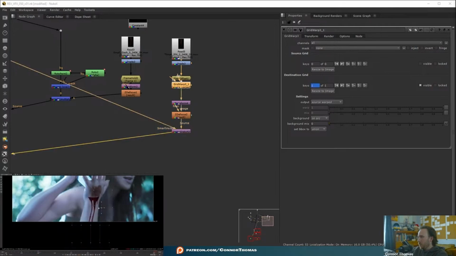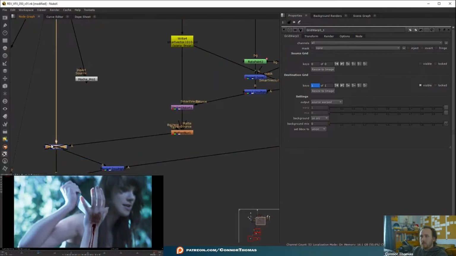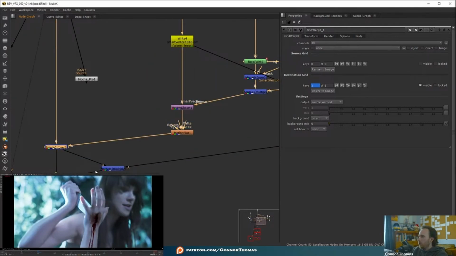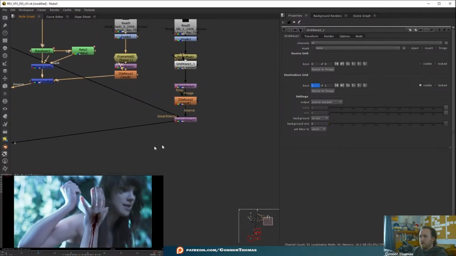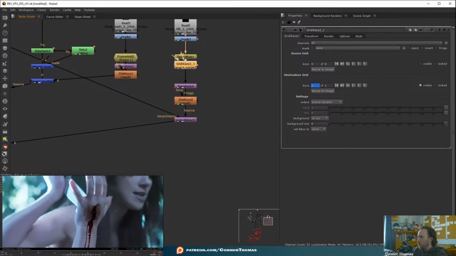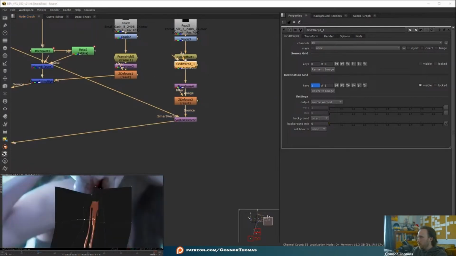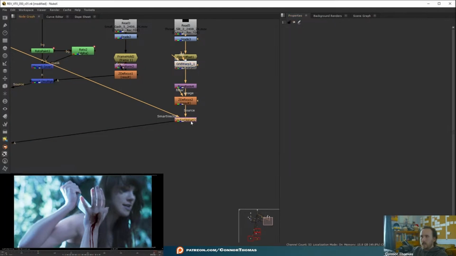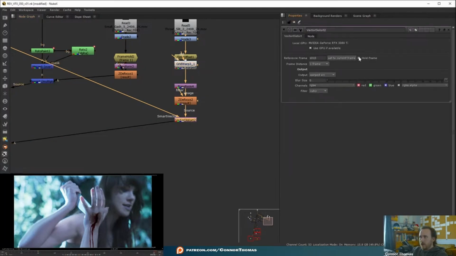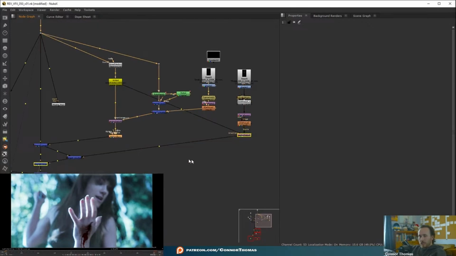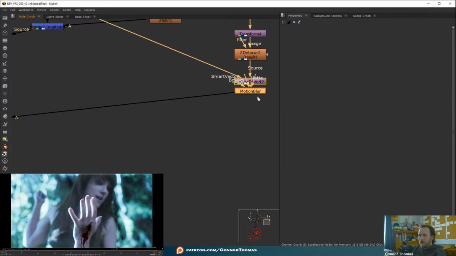Okay, and then let's make it so that it goes down the hand a little bit more. And then, of course, we'll want to re-enable our other merge just so we can see where everything's coming from. But let's adjust this grid warp a little bit more to line things up a little better. Now with this vector distort, I'm not going to do a hold frame. We're going to add some motion blur in, and then let's go ahead and render this out.